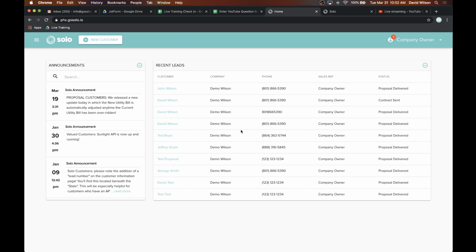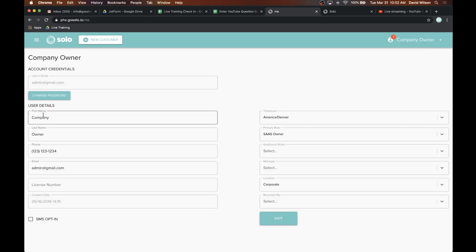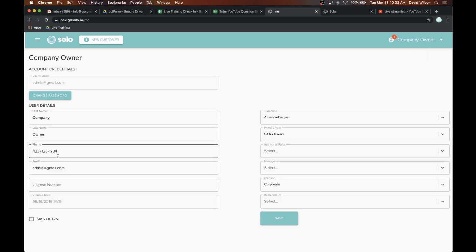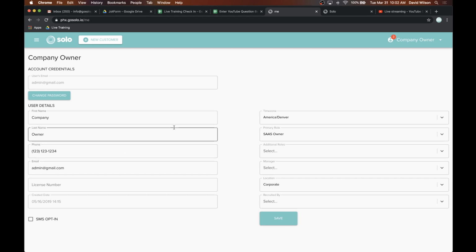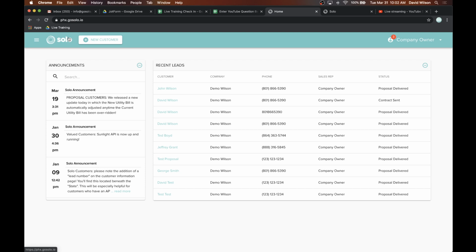If you are new, you can also click on this and click on profile, and this is going to let you change your first name, last name, email, and add a phone number. I would always suggest having a good phone number in the system. That phone number is how proposals, once they're ready, will be texted to you. You'll get a text link that says your proposal is ready for John Smith, and you'll be able to click on that and go to that proposal.